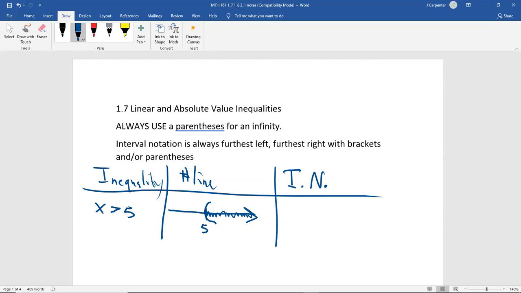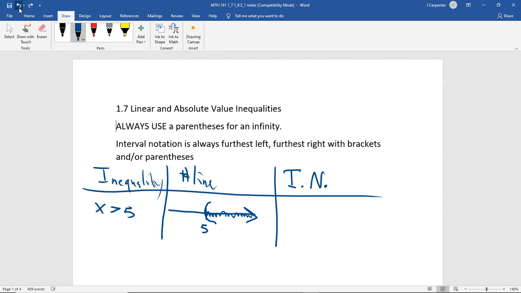In interval notation, if you were to do the number line first, you write the furthest left that's shaded, then a comma, that comma is part of the notation, then the furthest right that's shaded. And then you'll put parentheses or brackets around the outside numbers, depending on the case. Now for infinities, you are always going to use a parentheses. 100% of the time, whenever there's an infinity, the infinity gets a parentheses. You will never ever bracket an infinity.